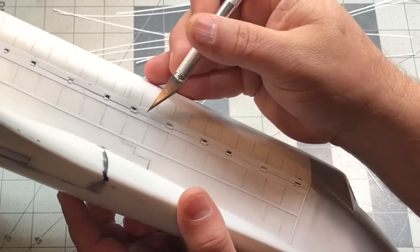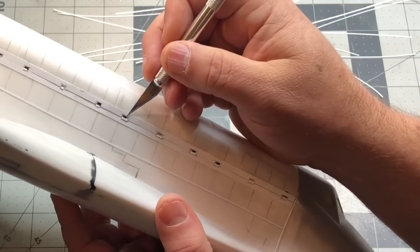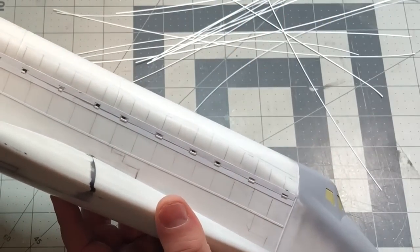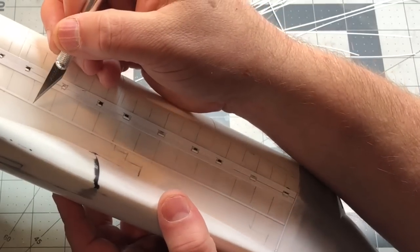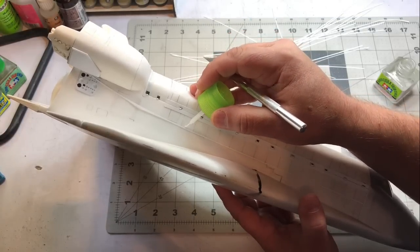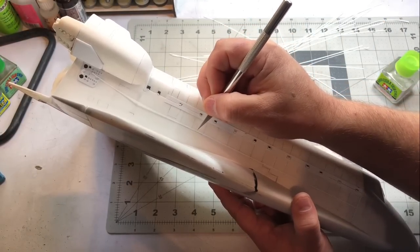And as you can see, I've got some larger strips right along the edge of the cargo bay door, and I've cut out sections where the hinges are. What I used for hinges was just stretch sprue that I glued right along where each hinge was going to be. And this is as simple as that. This one probably needs to be moved down a little bit. There we go.